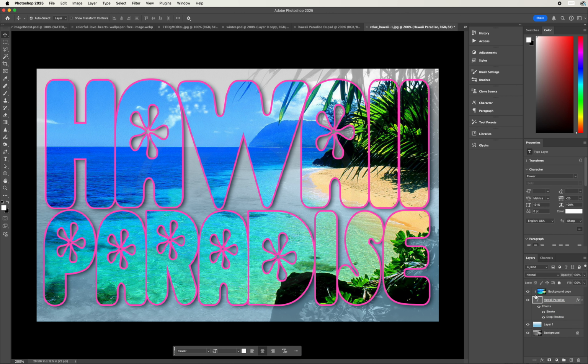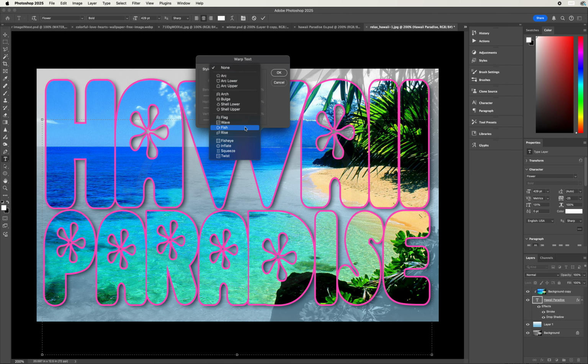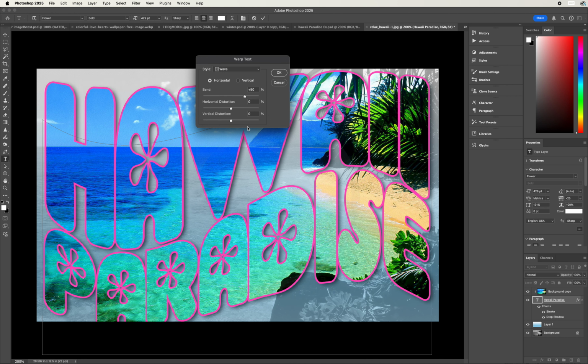Once I do have my text with the image and text clipping mask, I'm going to select my Hawaii Paradise text layer, and we're going to look to highlight and click on the type tool and make sure to select over top of the text box so we have it selected. At the top navigation, we're going to take a look at adding in a warp feature. We can see this T with a little arc line underneath.